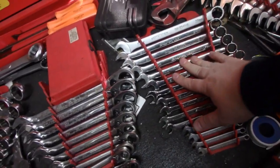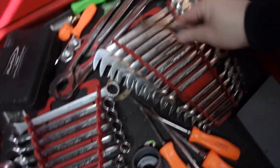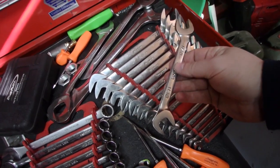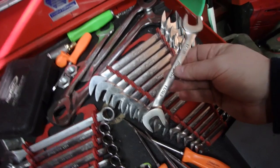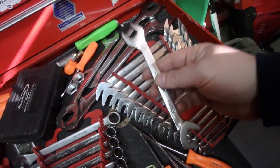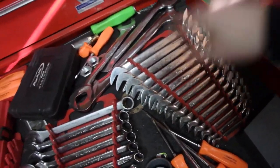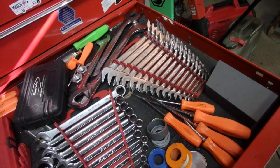I got the metric Snap-on ones here, but when it comes to specialty like angle wrenches, these Snap-on angle wrenches, if there is something you can't use these on, it most likely can't even be tightened up at all. These angles are perfect, especially when it comes to hydraulic fittings. If you do a lot of hydraulics, these Snap-on angle wrenches are boss.